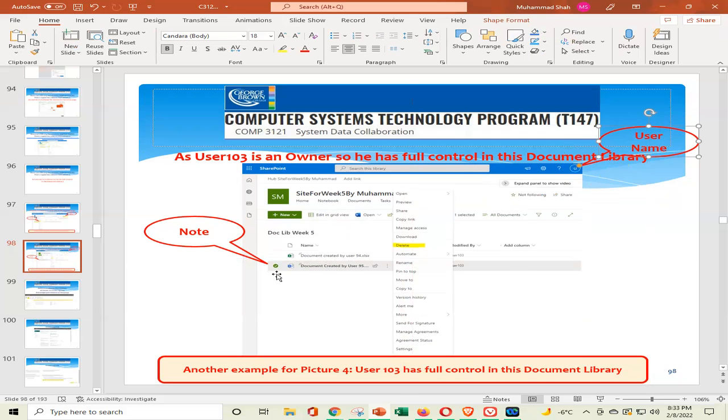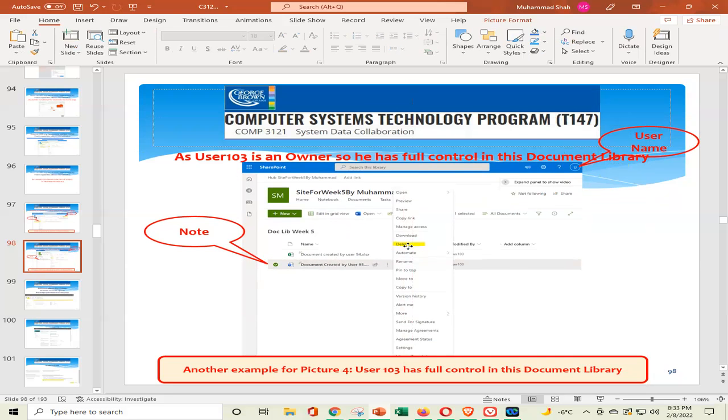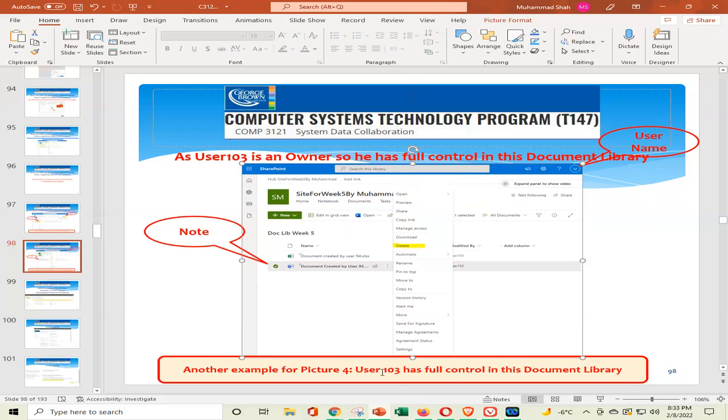This is the username, and on this one we have delete permission also. User 103 has full control in this document library. Okay. So this is our picture number 4.